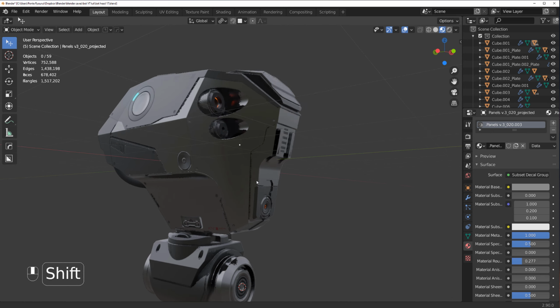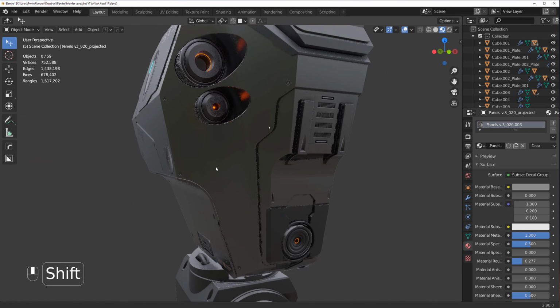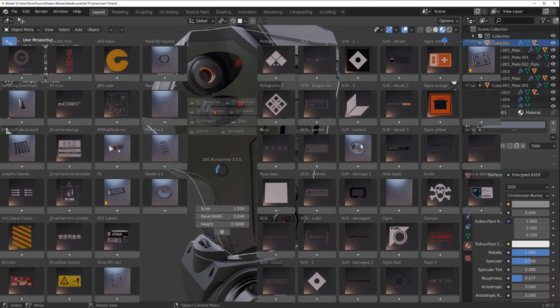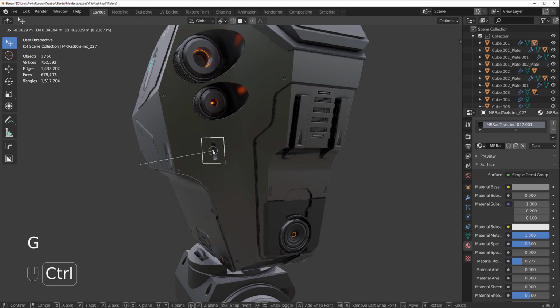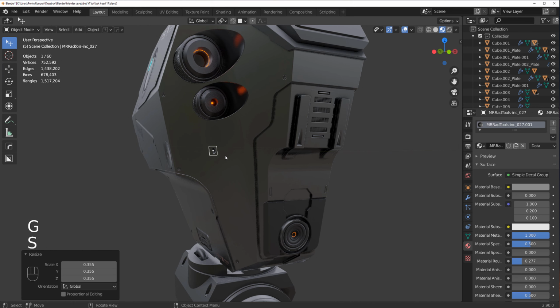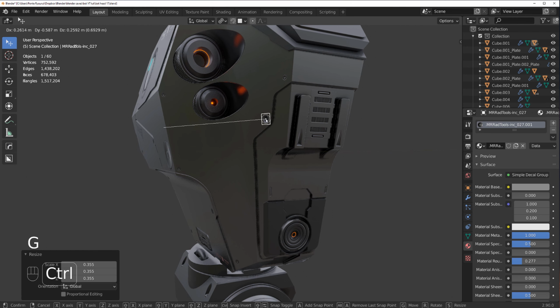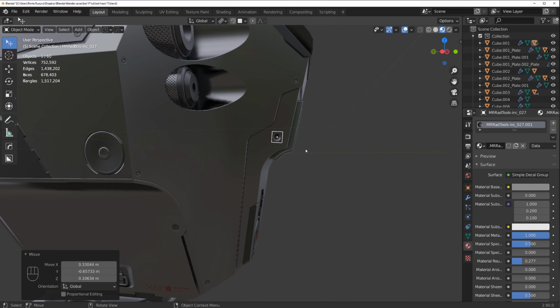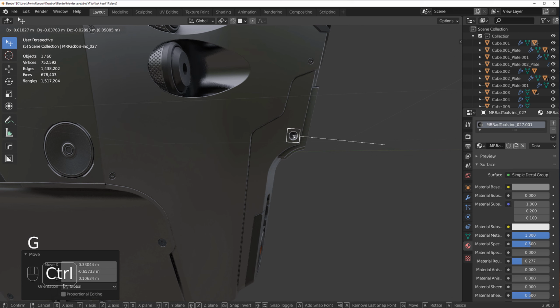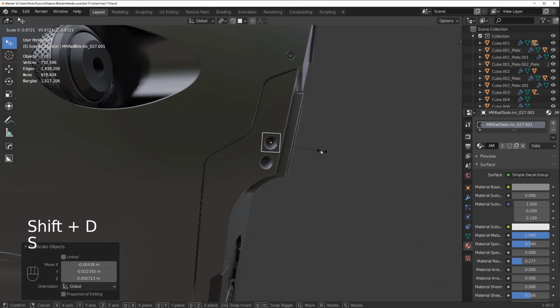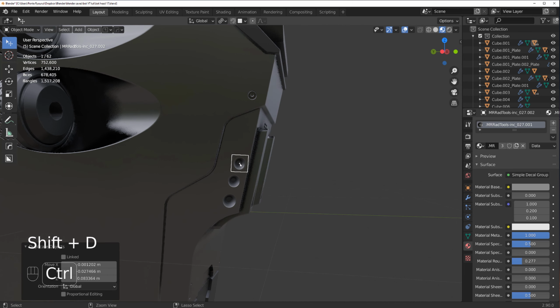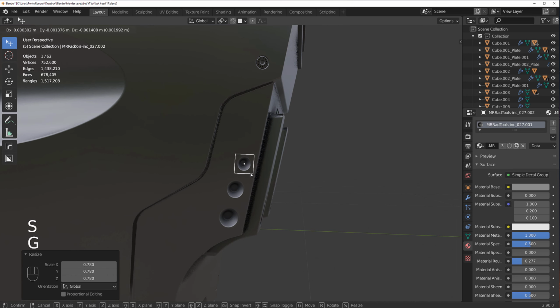Alright, and we definitely need something in here, so let's put some small notches in this bot. Let's copy this to the top and make it smaller. Move it a little bit here.